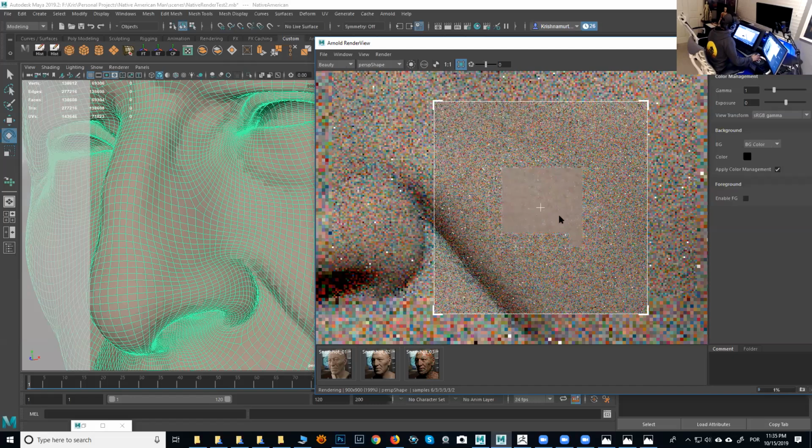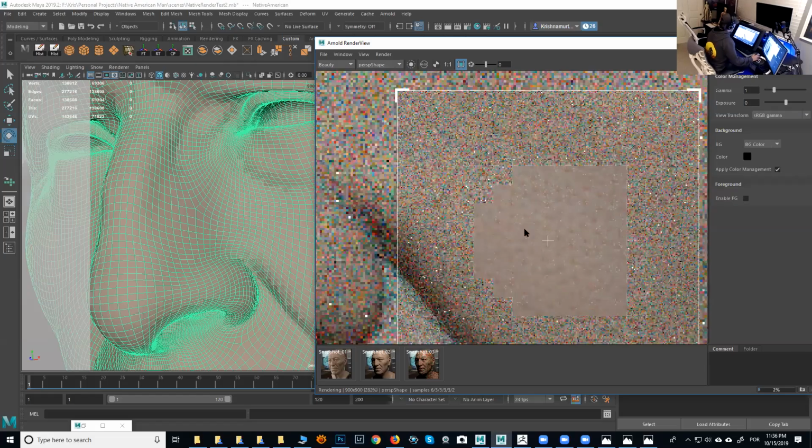Yeah, you see, I'm starting to get the tiny little dots in there in the spec, because of the micro breakups in between the displacement. So at some point, I'm going to have to tweak them to make sure that they are creating just enough specs, but it's not breaking up too much, you know?